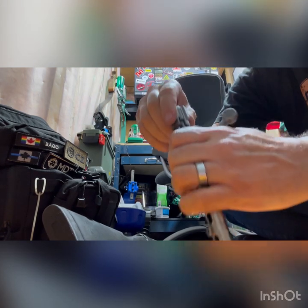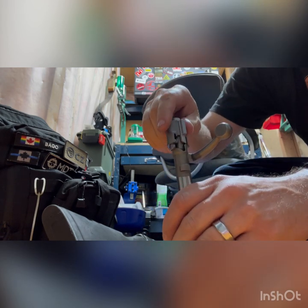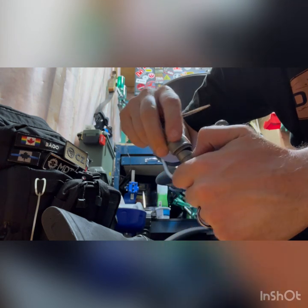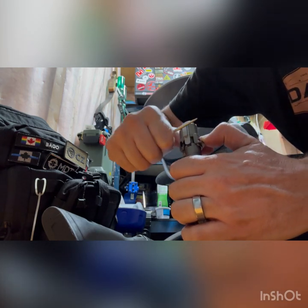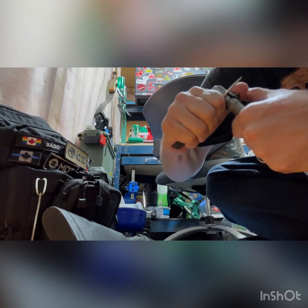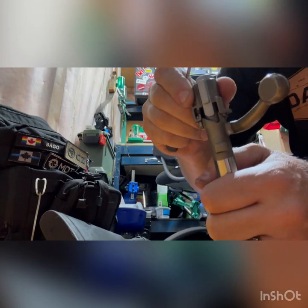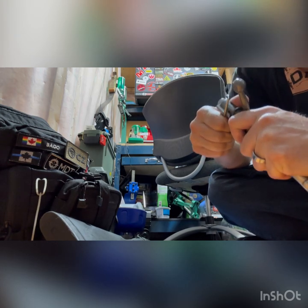Then here, same thing — same idea. Right now I can just keep twisting this and it's not going to catch. So what we have to do is start right about here, push down and force it. Place it in the channel and rotate clockwise — once it stops at a certain spot, try to push down and pull up on this just to get it started, then keep rotating while pulling this up. Keep rotating. There we go — it's in the next groove. We can see how far it needs to go — still about three more turns.